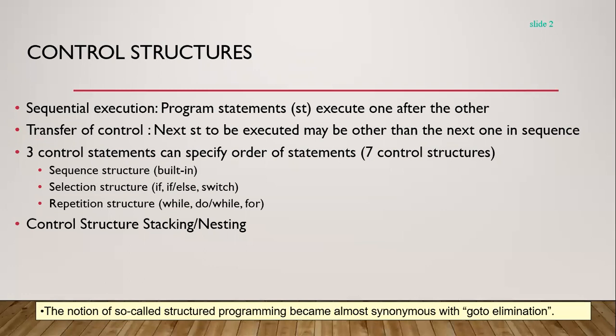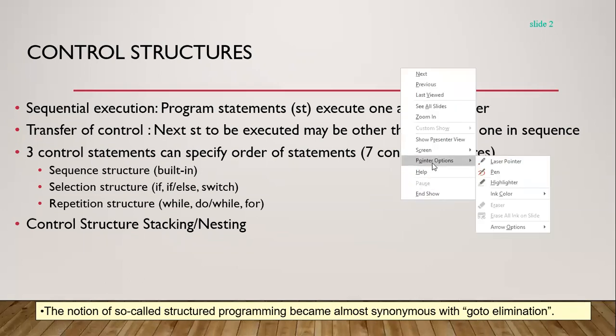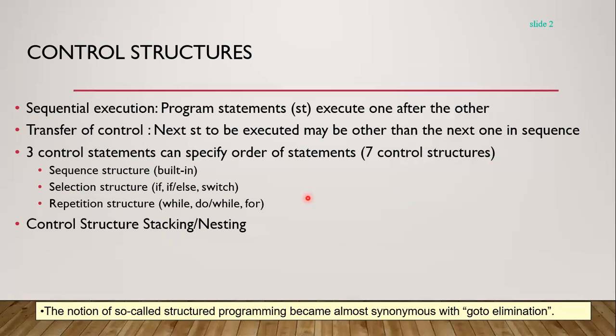The control structures for controlling the program execution are based on three sorts of control statements, control structures. One is sequential, in which one program statement runs after another program statement. This is the default structure or built-in structure in a program. So a program, as we have seen previously, the main method, when it executes, the first statement runs first, then the next, and so on. So the sequential structure is built in by default.